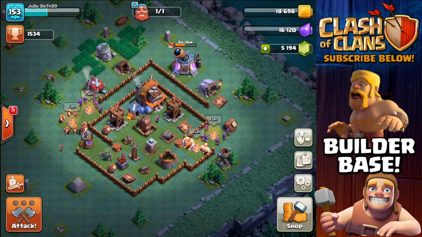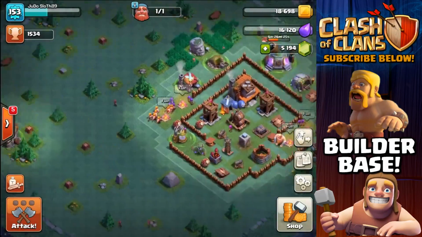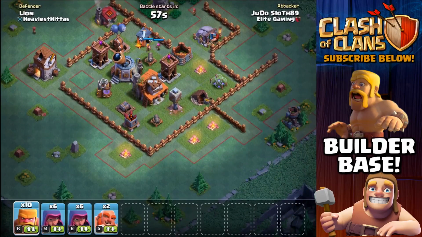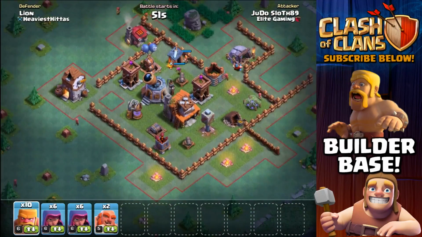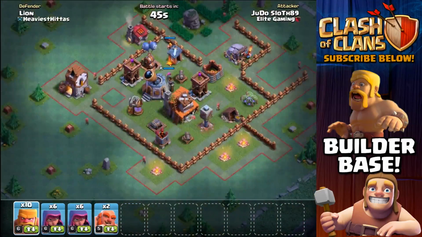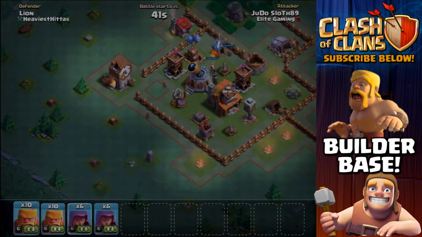So let's get into the attacks for today. Let's go ahead and use our boost from the clock tower here to help with troop training time. First up, we have this base where we have the firecrackers at the south here, this area which I'm pretty sure is thick with traps. But after that, the Mega Bomb could be in this area here, but I'm pretty confident that we could use Barbarians and take out most of this base.